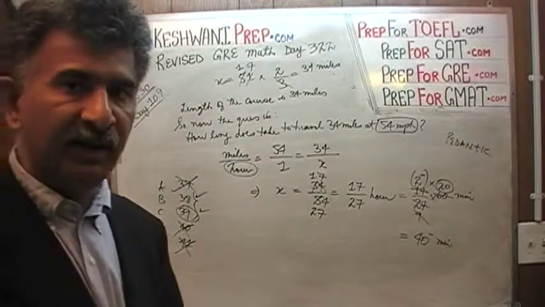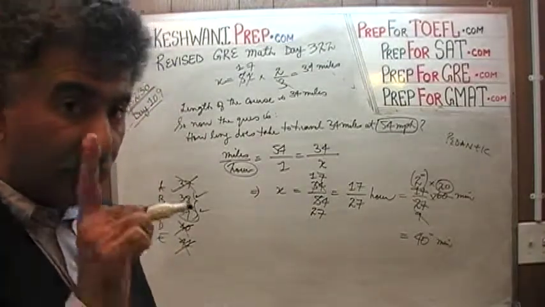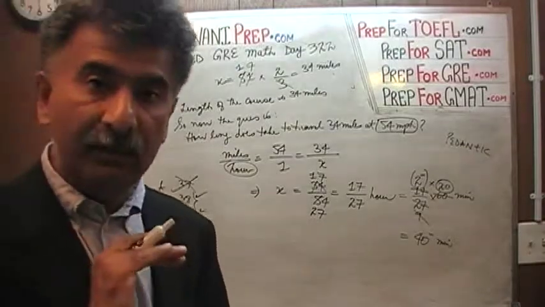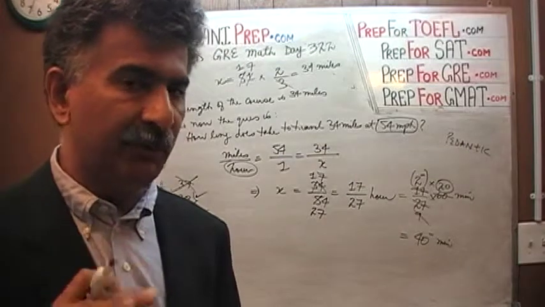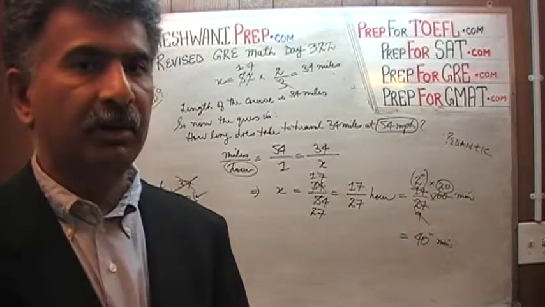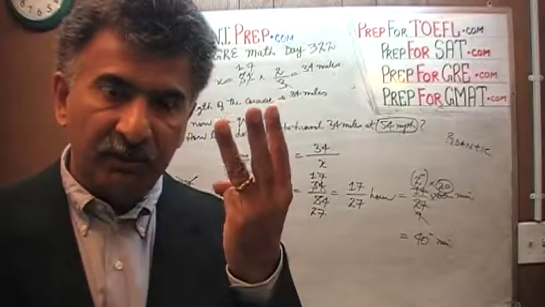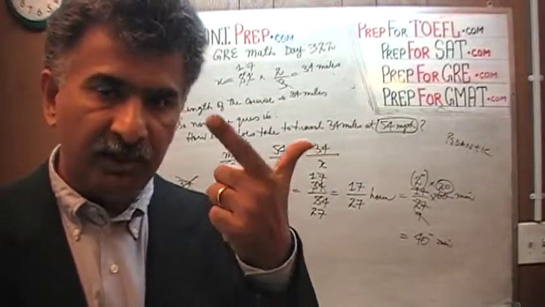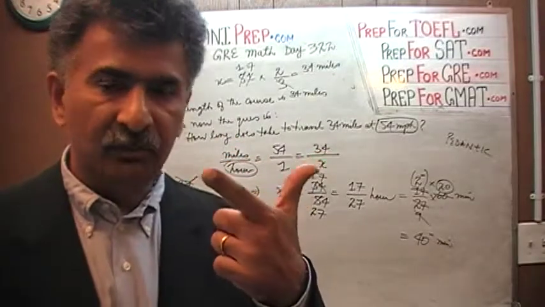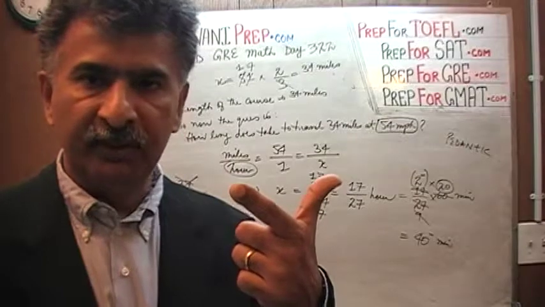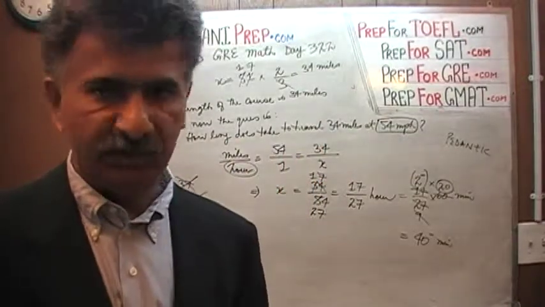So at this point we realize that because the answer choices are so close to each other, 38 and 39, we know it's not 37. That I know for a fact. I will bet my life on it without hesitation that it is not 37, because it is too good to be true. The difference in the two speeds is 3 miles per hour. One guy is going 54 miles an hour, the other guy is going 51 miles an hour. The first guy takes 40 minutes, so most people will assume that since the first guy is taking 40 minutes, the second guy is going to take 37 minutes. It is not going to be 37.